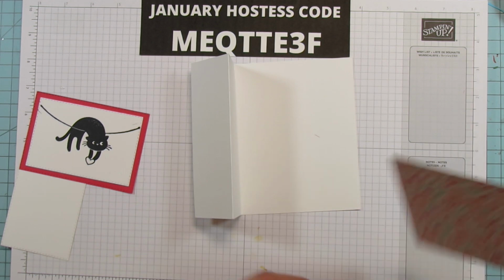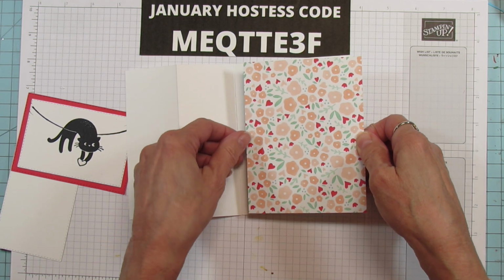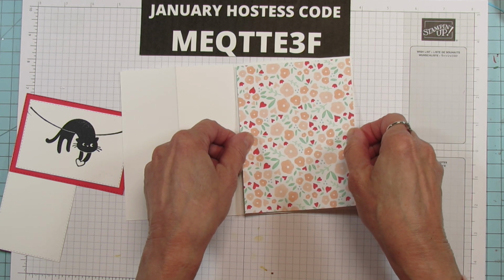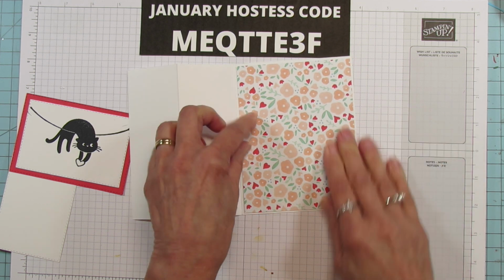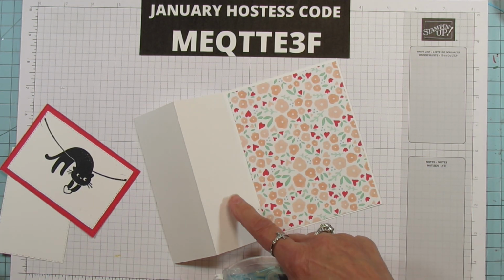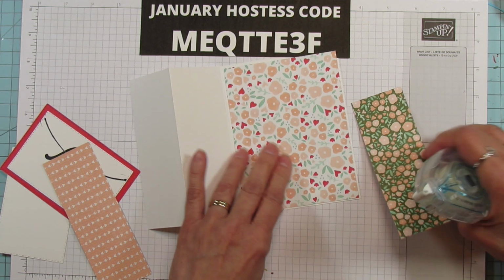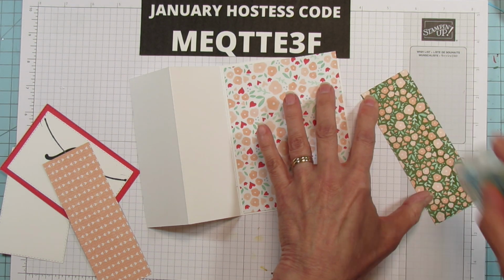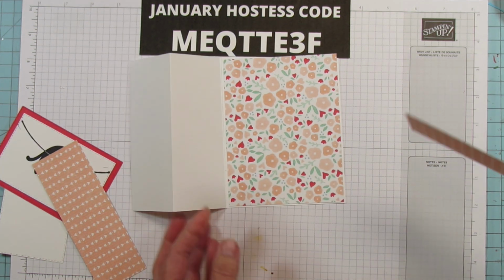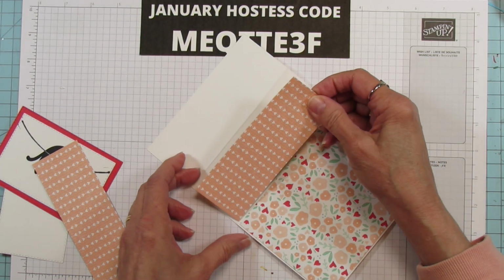Seal Plus is really great for boxes, and I'll use it to attach that front piece, but you don't really need it for just matting. And then I'm matting this side as well because you can see that. This paper is so cute, by the way, and I'll show it to you here in just a minute. It's also going to be available January 5th.